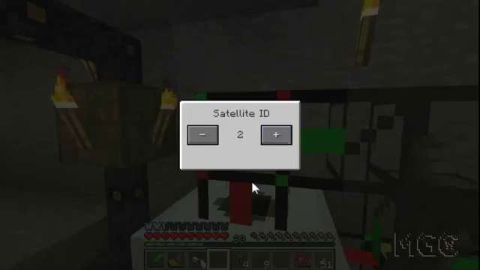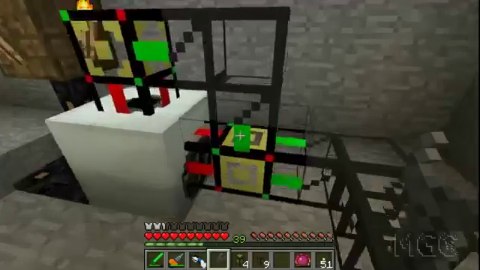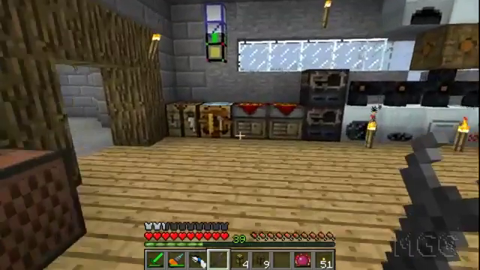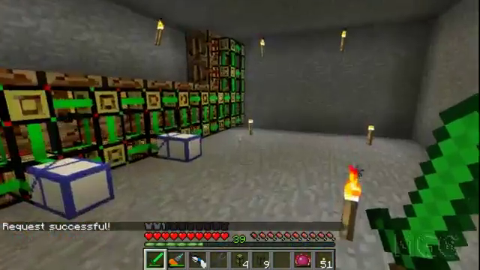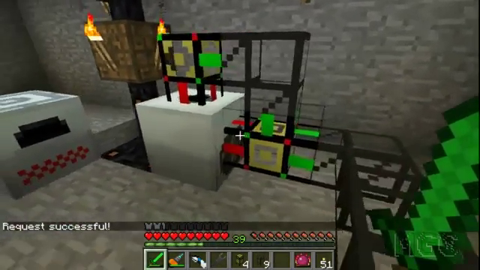Should be green, and let's set the satellite to, because one's already used from upstairs for my what's it called, the water pump, so it doesn't let me choose that. I'm going to use 2, because I don't want it going to 1. 1 would route it all the way up there, and that would be stupid. Yeah. So let's test this. Should work. Let's grab myself 2 more advanced alloys. There we go. Successful. Let's go down here. You can see the alloy being crafted. Then it should come down here, get smelted, and it'll be pulled out.